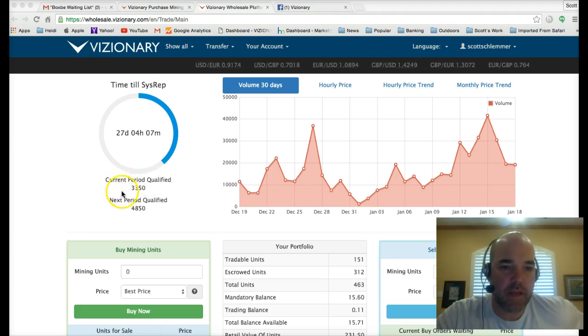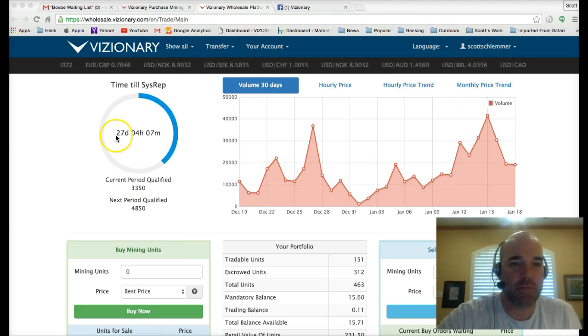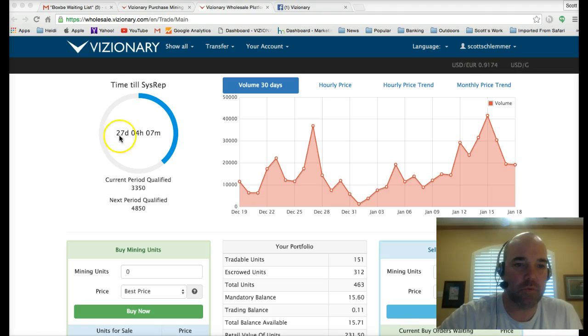You can see here I've got 3,350 mining units allocated where I will receive the 20% bonus for using those within this current sysrep. Now remember, the sysrep is 10 weeks in length. We have 27 days left, so essentially 4 weeks from yesterday. So far inside of this period, I have mined 3,350 mining units.